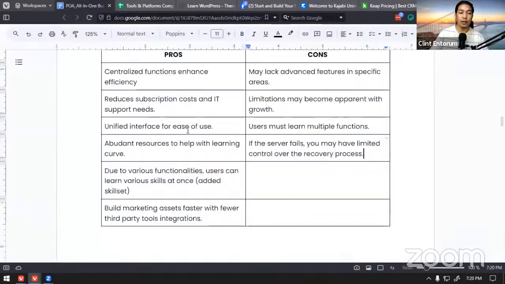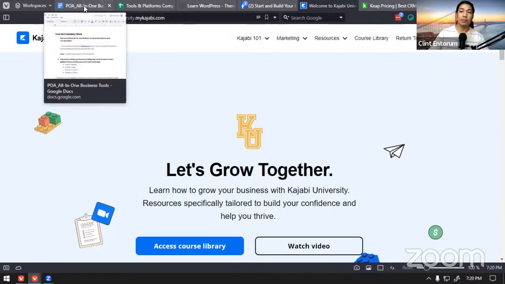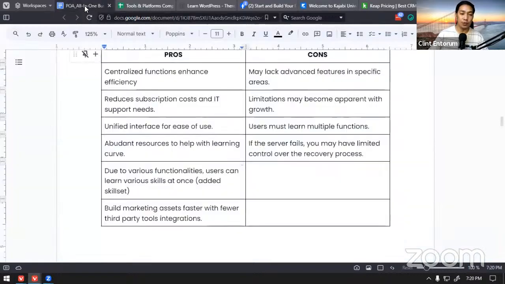So I think that's one of the good things also on the pros and cons, that they have a great team, developer team, support team that actually making that all-in-one platforms so solid and could be reliable. Okay, so kung may downtime, they will always help you, and of course with good business practices and ethics.